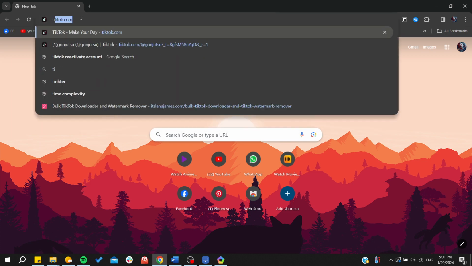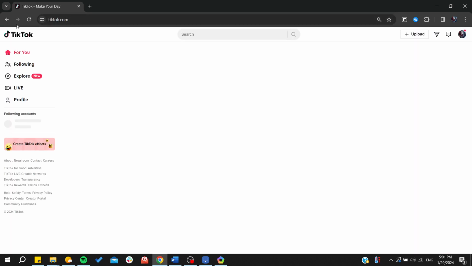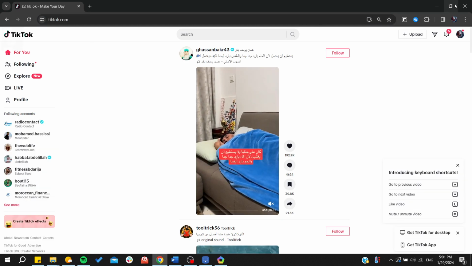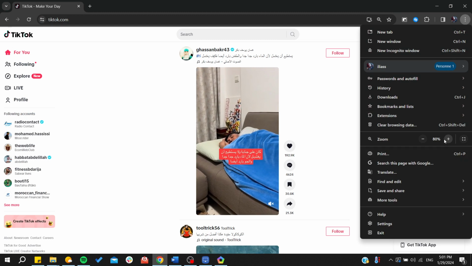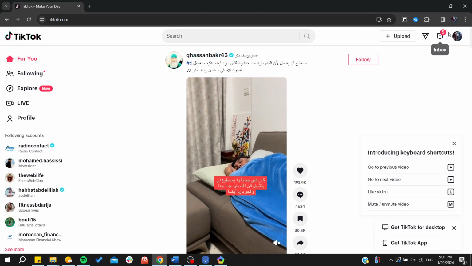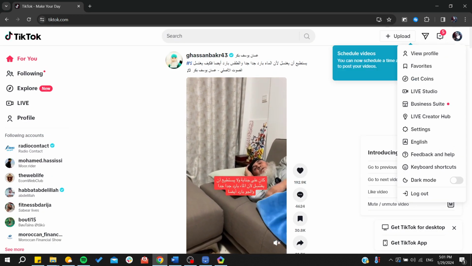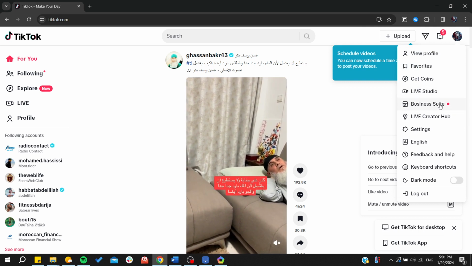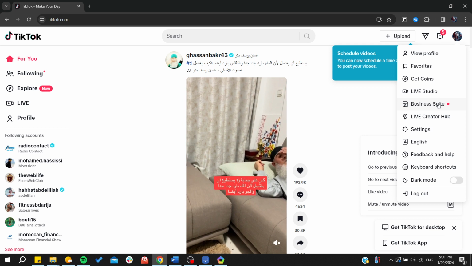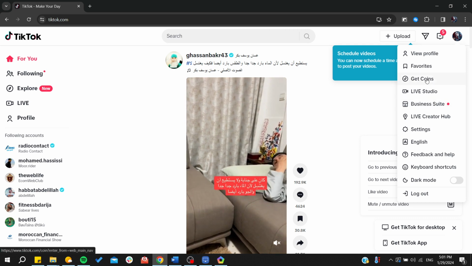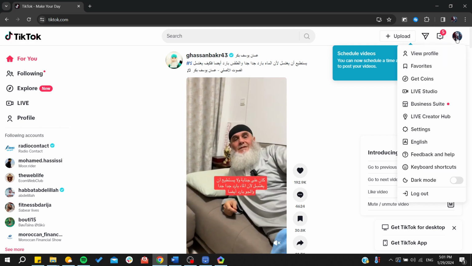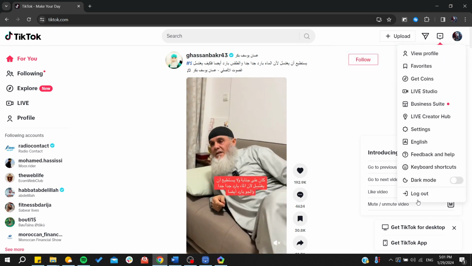So first we need just to go to our TikTok profile. So we will access tiktok.com and then you will need to log in to your profile. So here we can see our profile picture and basically we will find something called the business suite where we can find our business thing. So if you want to have a shop, make sure first you create an account by the name of the shop that you want.